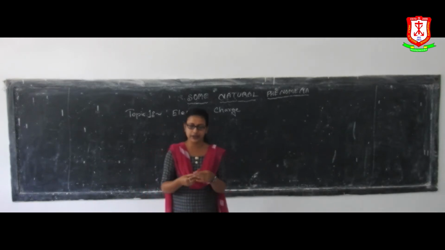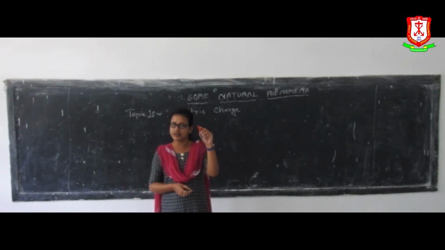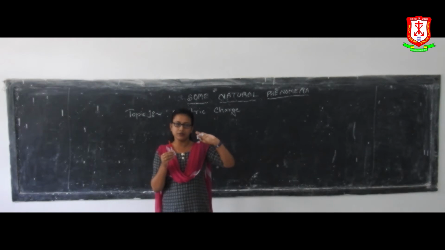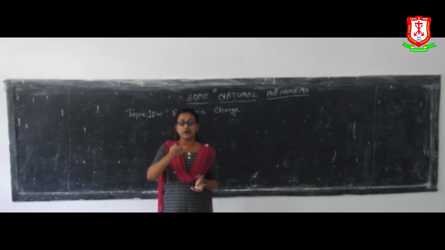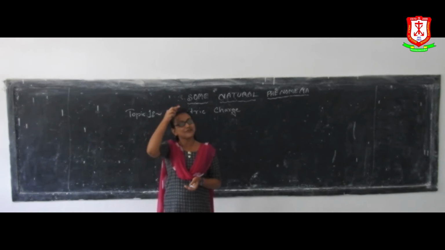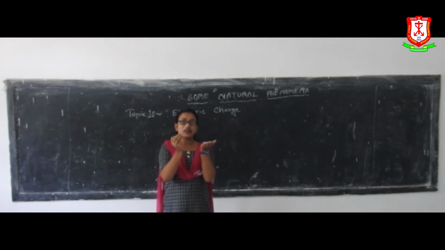Take a plastic pen, or you can take a plastic scale also. In the other hand, take some small pieces of paper. Now if you rub this plastic pen in your hair, it will get some charges. If you rub like that, it will get some charges, and now this plastic pen will be able to attract these small pieces of paper. You can try this experiment at home.